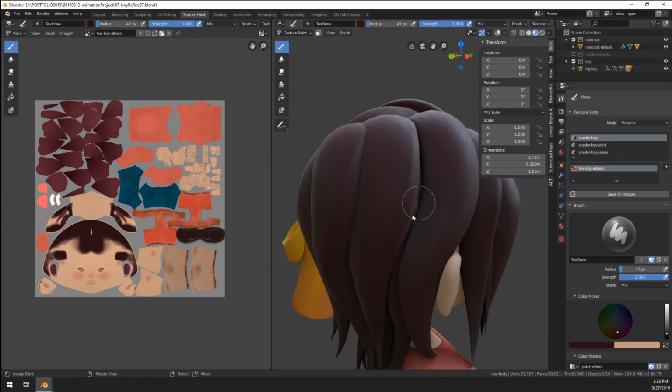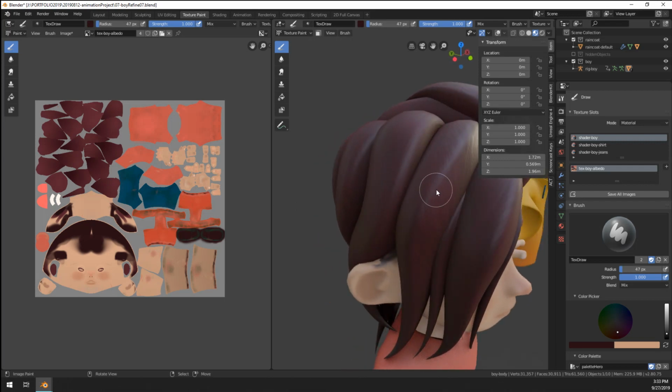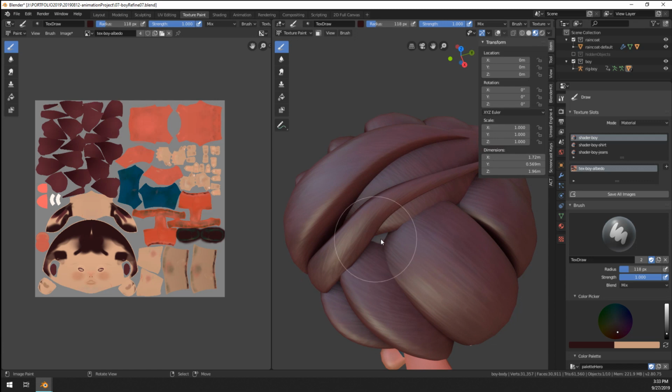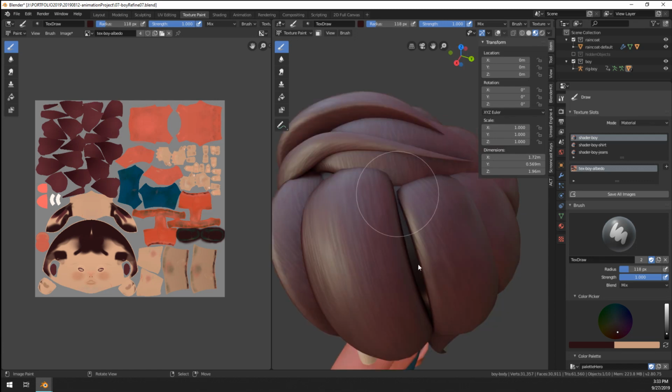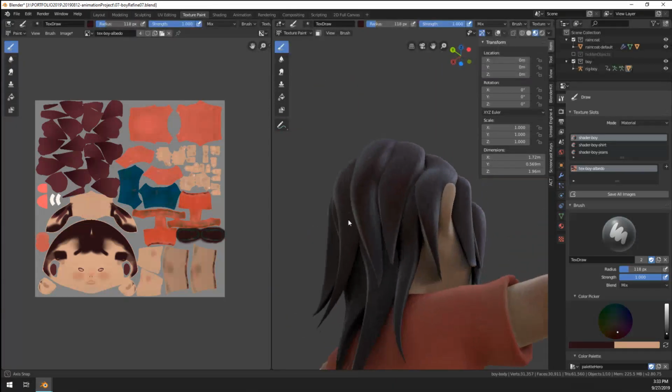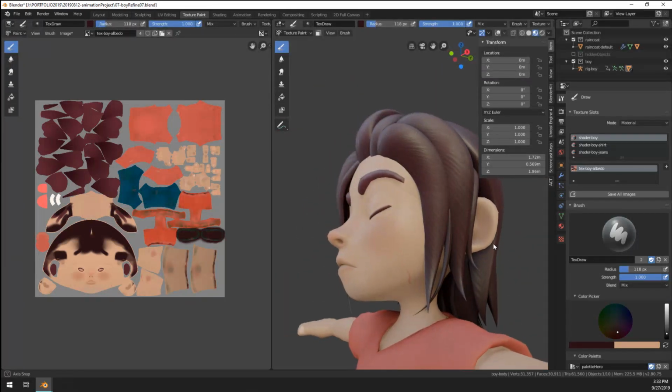Let me clarify. If we look in between the hair, there's still some. I just want to rotate in every direction and see.